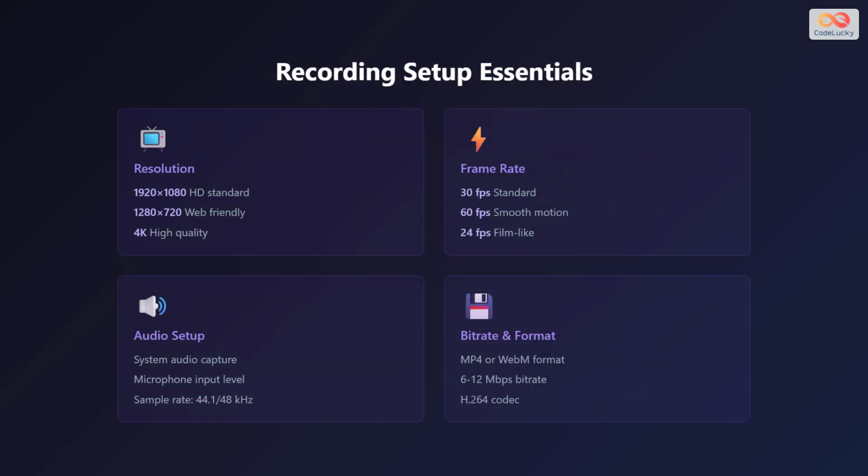When choosing a screen recording tool, consider these essential features. High-resolution support ensures your videos look crisp and clear, ideally at least 1080p or higher. Adjustable frame rate allows you to balance quality and file size. Audio input options let you record your voice through a microphone. Editing capabilities enable you to trim, cut, and enhance your recordings. Hotkey support lets you start and stop recording with keyboard shortcuts for smooth workflow. Cursor highlighting makes your mouse movement visible to viewers. System requirements should match your computer's capabilities to avoid performance issues during recording.